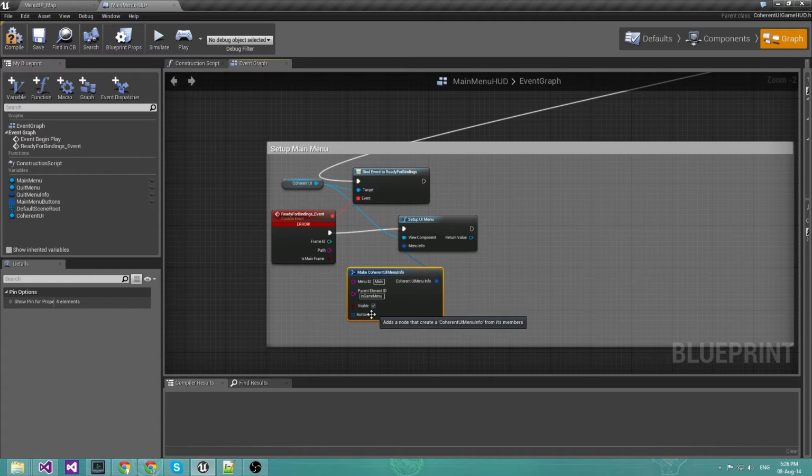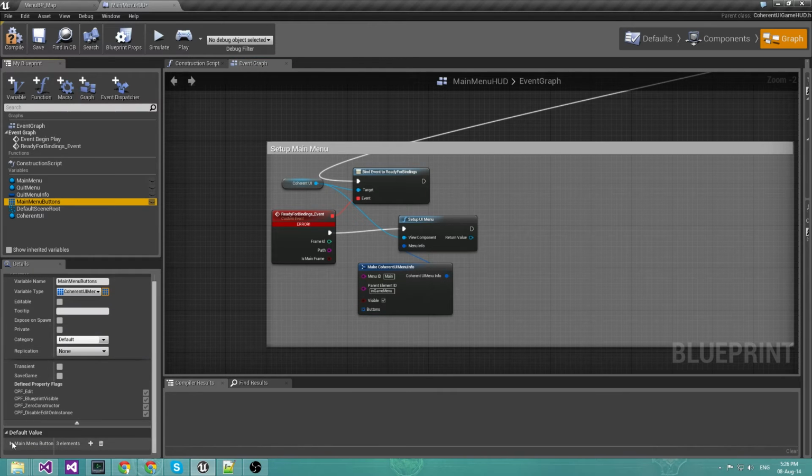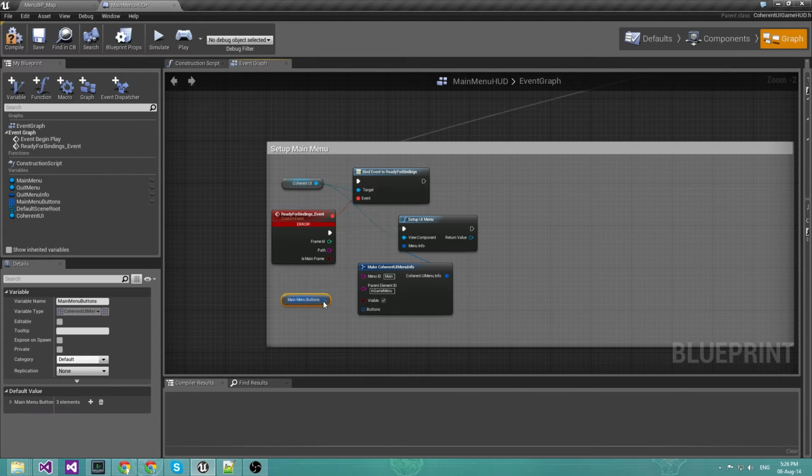An option whether the menu created should be visible or not. You can manipulate that later on when you have the menu object with the functions specified for show and hide. And the Coherent UI menu also takes a buttons array. We have these here, the ones that I showed you earlier. I'll just get them and attach them.